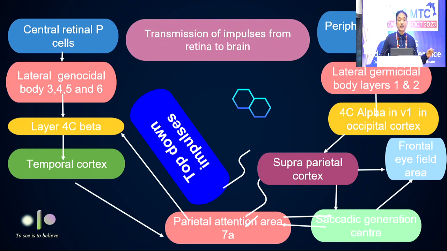The occipital cortex is stimulated by the P cells. The P cells are in the center, whereas M cells are in the periphery. The rate of transmission of impulses along the M cells is much faster than it is with the P cells. And secondly, the attention center is within the parietal area, and therefore the parietal area has access to the M cells much faster than the P cells. So the brain already knows what it is seeing because of the faster transmission along the M cells.